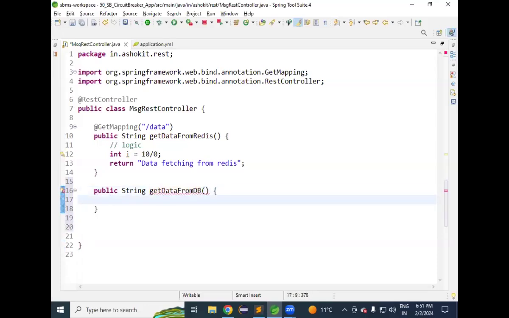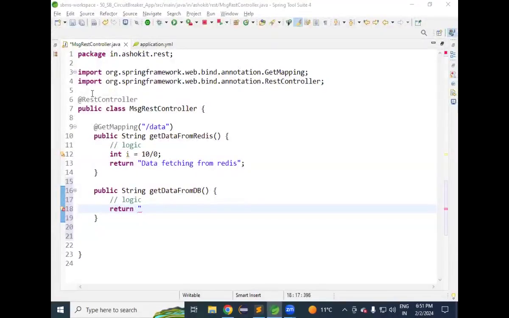Here some logic will be available, and I will write the logic for fetching the data from the database.